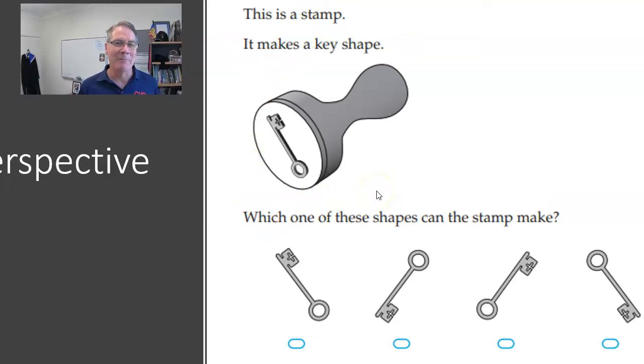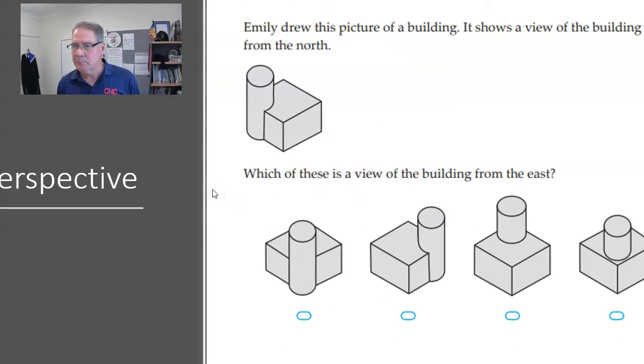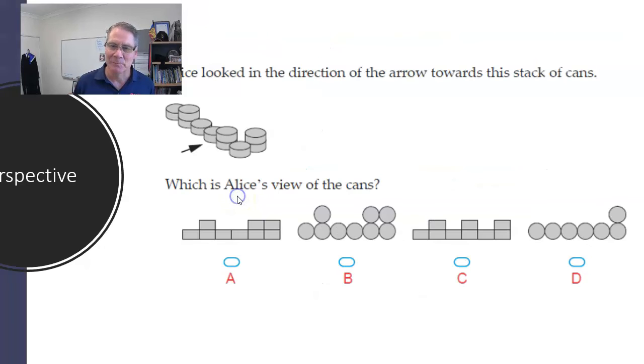Maybe you're not a great map reader or direction finder. Well, you're going to improve. That'll be interesting. Then you get them to have a look at complex ones and find out what it would look like. I'm not going to give you the answer. You work it out. Pause the video, work out which one it is. And here, if you looked at things in different directions, what would it look like? So there are some sample questions that perhaps you find on standardized testing about what it would look like.